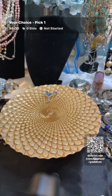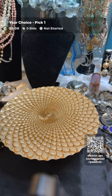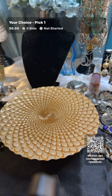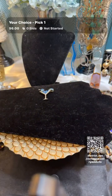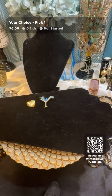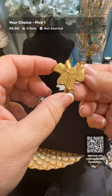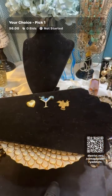We'll put this further down so you can see it better. I want y'all to be able to see them a little bit better. I think that's better there. All right, we have this heart brooch. It's about 1 inch. Gold tone. We'll add that there. This here is unique. It's actually a charm. This one, it's a saddle. I don't know what metals that is, but we'll put that one in there.